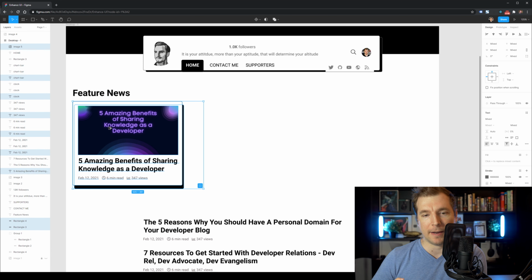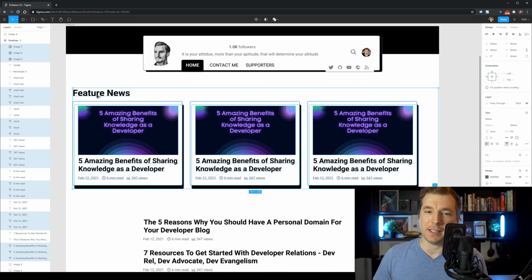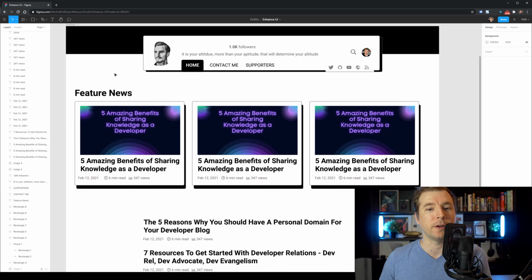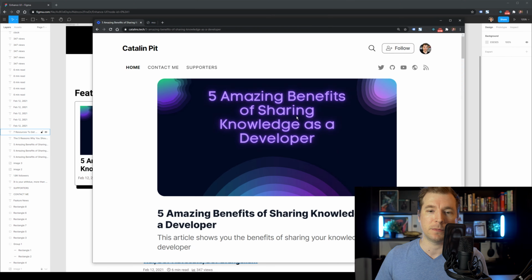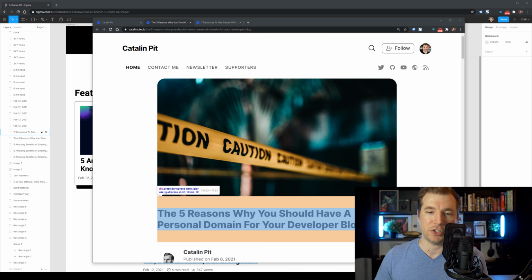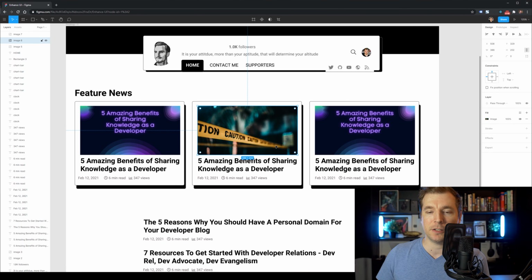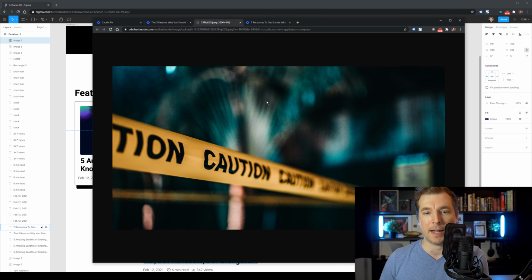I'm going to see how many I can fit in here, and I think maybe we can fit about 3 of them in here, and we can maybe turn these into a slider, or we could have them as just large items that shrink down in responsive design, but for the time being they're just there to have a look at how they work. Let's add a few extra ones in here just so that we get a bit of a unique feel and look of what this section can be as we're developing it out.